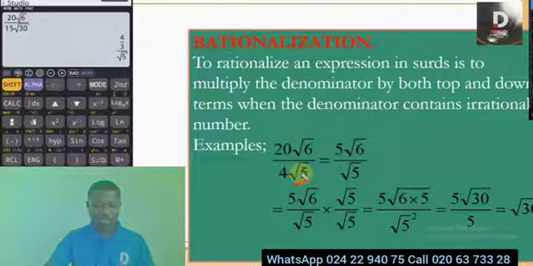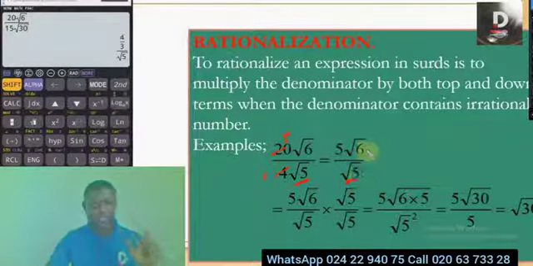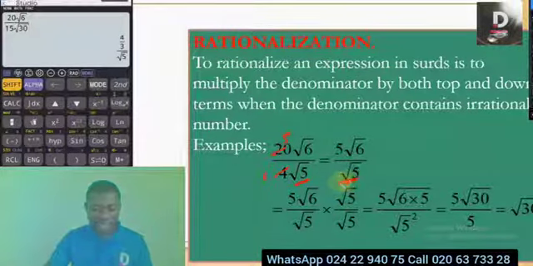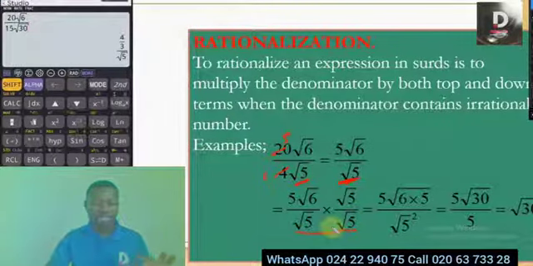So here we can simplify. 6 cannot cancel 5. You know that? It's impossible. 6 cannot cancel 5, so we leave it there. But 4 here, once. 4 here, 5. That is why we have this answer. Now, this answer has a root sign in the denominator, so talking about the denominator only, whatever you have as the denominator, you multiply by it on the top and down, as you have seen here. That is the rationalization, so that we get the denominator to be a rational number, not an irrational number.